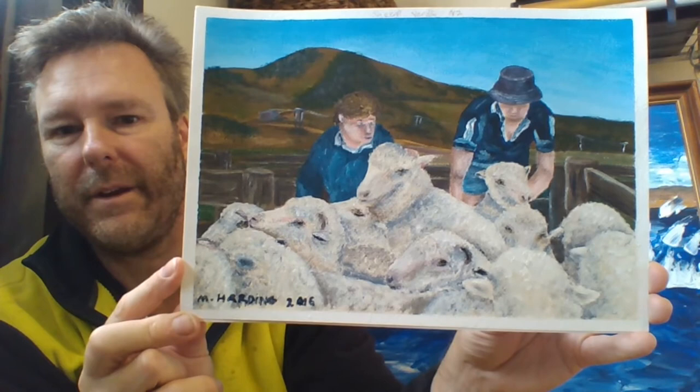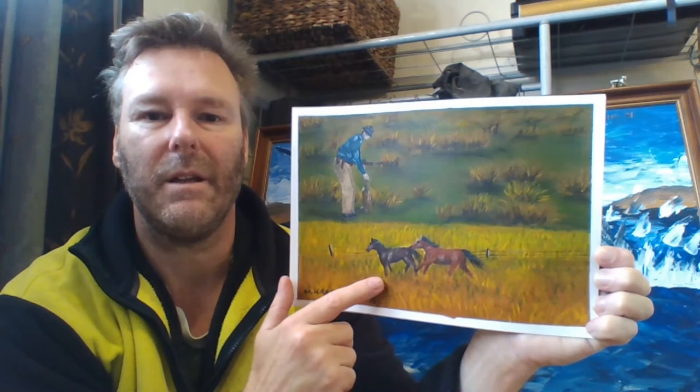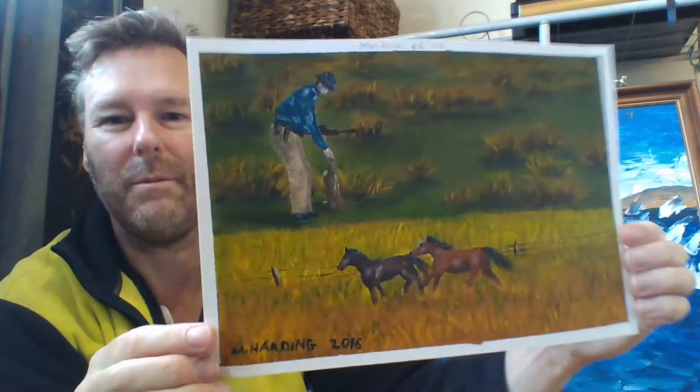I painted that in 2016. And I did a montage here, really, of horses running in the paddock and a guy holding a rabbit. I got them from the magazine. I painted that montage. There's two paintings here. They're two separate paintings, but I'm kind of merging them together. I thought that was pretty cool.